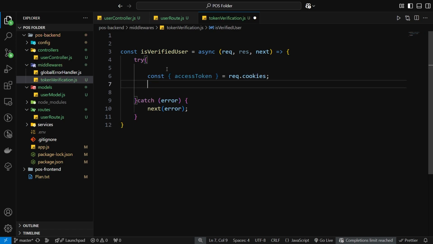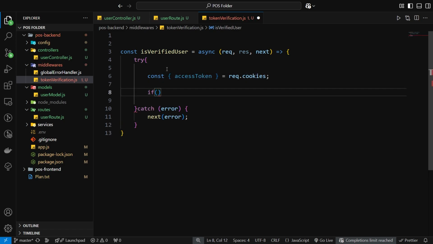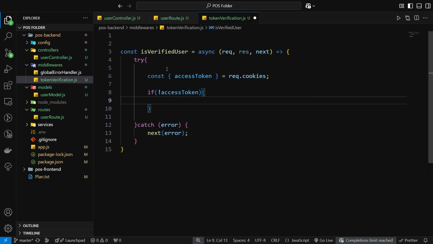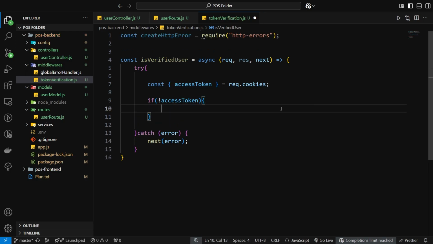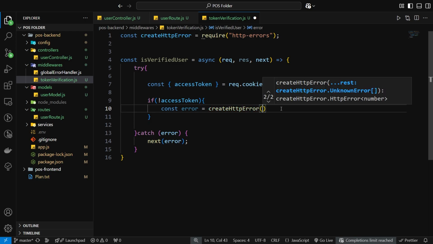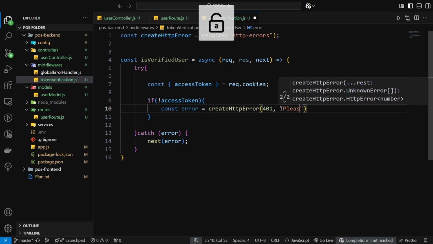Okay, now we have to check whether the access token is present or not. So just write this, if not then return an error. So just define an error here, write 401 and write please provide token.